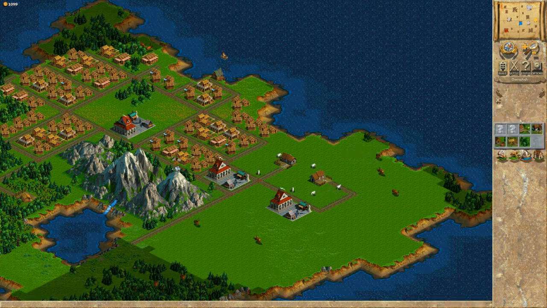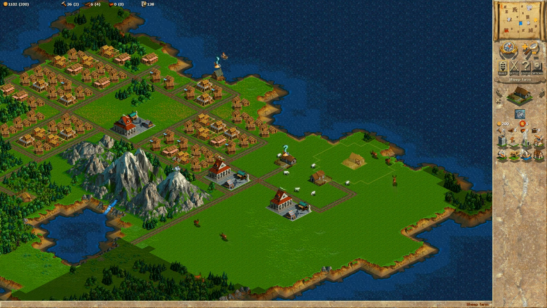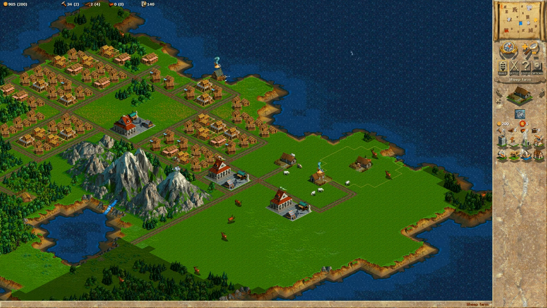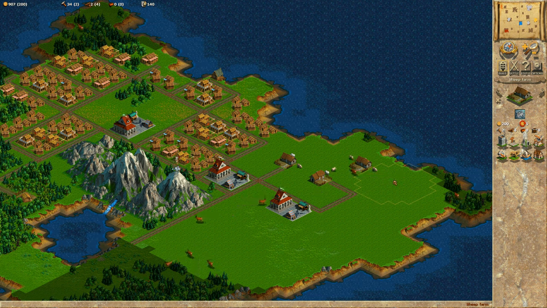So, our goal for this episode will be to reach the second population class. Something that will happen rather soonish. Okay, now we are waiting for a bit more wood.